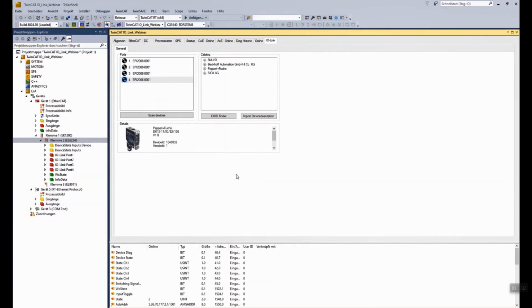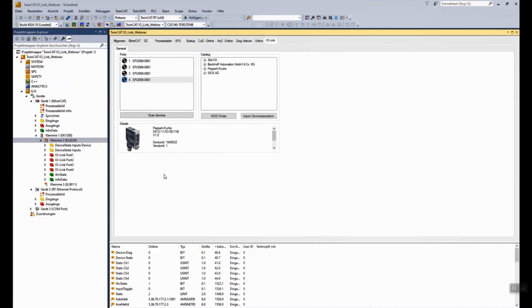Just with the copy paste function. Yes, I would like to override it. I can do the copy paste over different masters, so from one master to another, not only between the different ports in one master. So this is also a very nice function, especially if you produce in higher volumes, that you don't have to set up every single IO-Link sensor again and again if it's exactly the same over the complete machine. So these are some functions and some details as an example of the IO-Link configuration tool directly in TwinCAT.